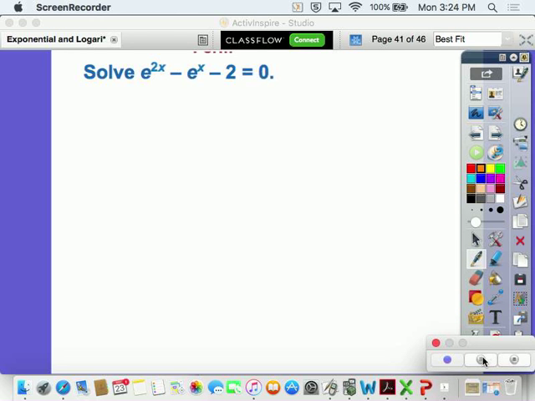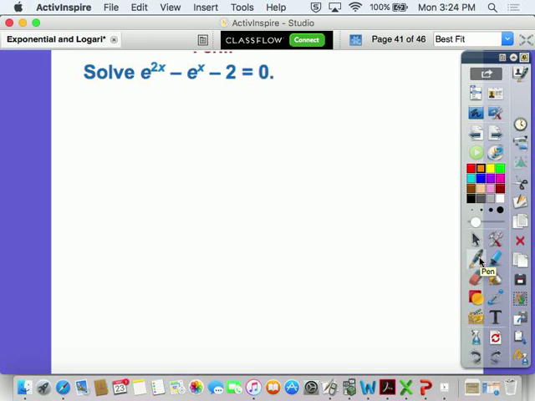All right, so this one's a little bit different. But if you take a look at it, it kind of looks almost like a quadratic, doesn't it? Like this is your x squared minus x minus 2. Well, this is exactly how you treat this problem. You treat it like a quadratic. You factor it. What two numbers multiply to give you a negative 2, add together to give you a negative 1? Well, that's negative 2 and positive 1.